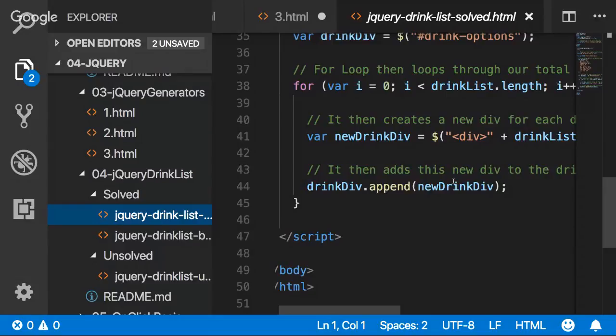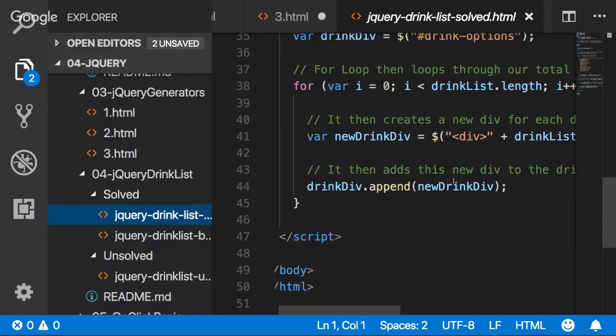Let's say drinks or drink options, whatever, everyone's drinks. And then the jQuery to do this: space, dollar sign, single quote. They both work?